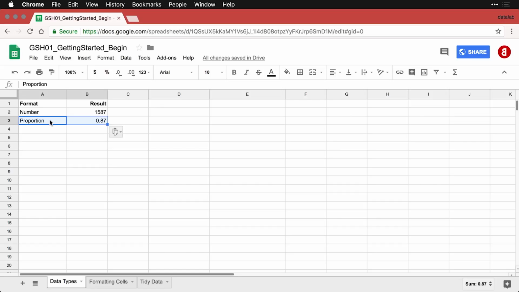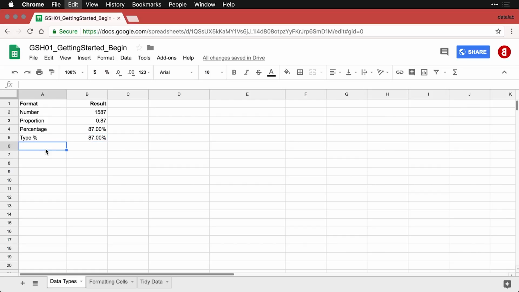On the other hand, you can also get proportions, which are read like percentages. So 0.87 is the same as 87%. In fact, if you want to see it as a percentage, you can just take that proportion and click here on the Format as Percent key. And there it is. It even gives you 2 decimal places, but it's obviously 87%. You also have the option of just typing it in as 87%. I'll do it like this. And that also works as a percent. If I press the percent sign there, now you see how it works.